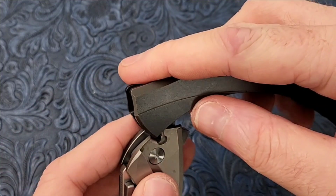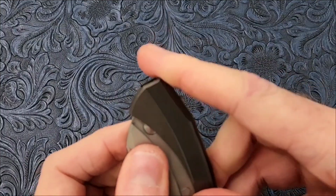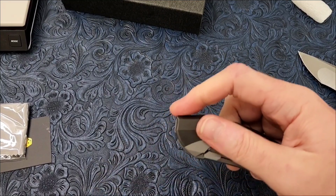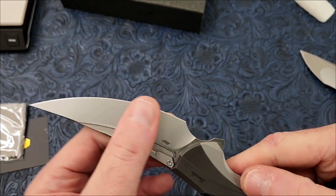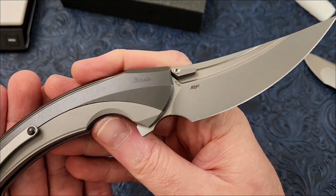Let's see if I can get this together. So this probably slides in there? Oh, there we go. Clicks in there, move that switch, and then we've got a fully functional screwless knife going on. I can't wait to play with this thing, do a proper review on it. Looks pretty cool.